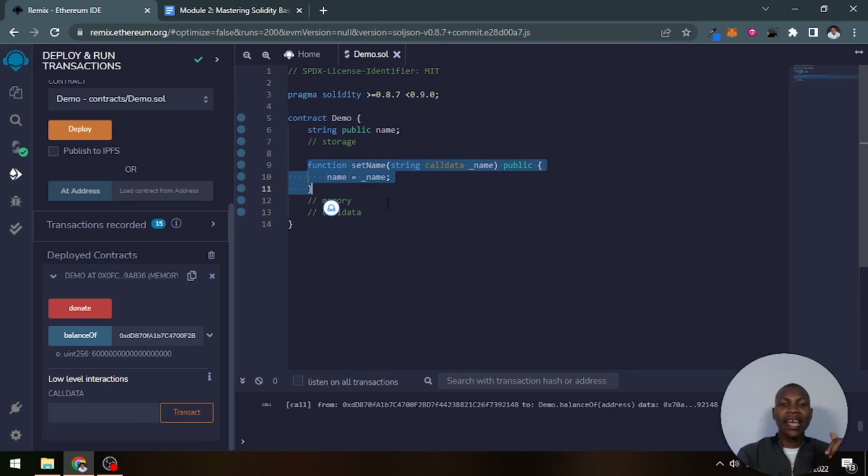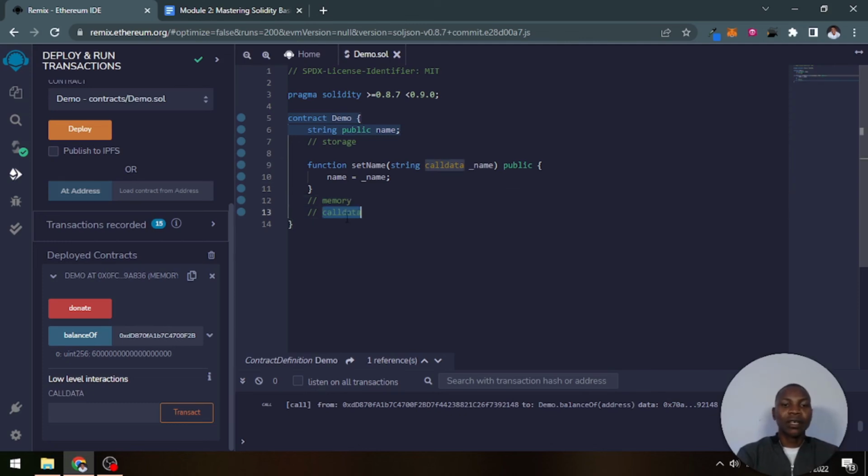They are captured within the framework of a function. That is where their territory is. You work with memory when you are inside of a function, and then you work with storage when you are outside of a function. Hope you understand that little difference.